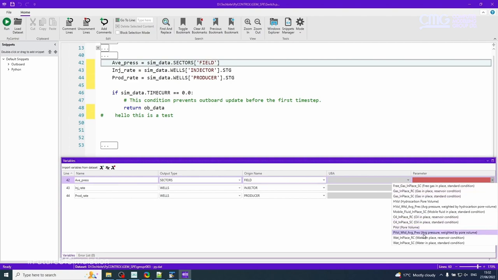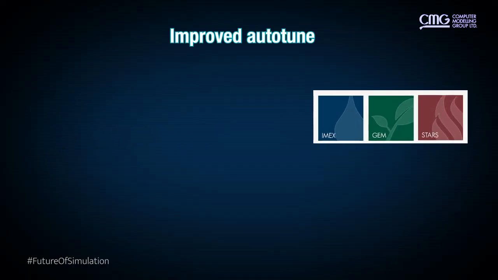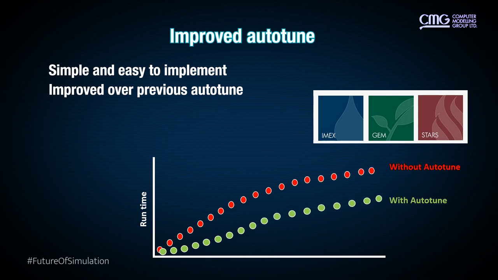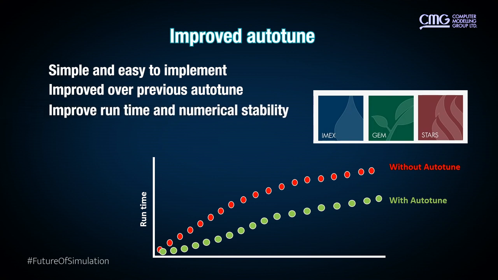Now that you have your models set up and running — have you ever worried about slow run time or whether your numerical settings have been optimized? Well, you worry no more. We have AutoTune, our proprietary numerical optimization engine, available for quite a few years, but this year we continue to improve and make it that much better. We have improved AutoTune in all three simulators to improve runtime, requiring very minimal input from users — essentially just turn it on or off. AutoTune can also be used in conjunction with the Combinatorial Solver to improve instabilities and has a substantial reduction in runtime in many of our thermal runs.